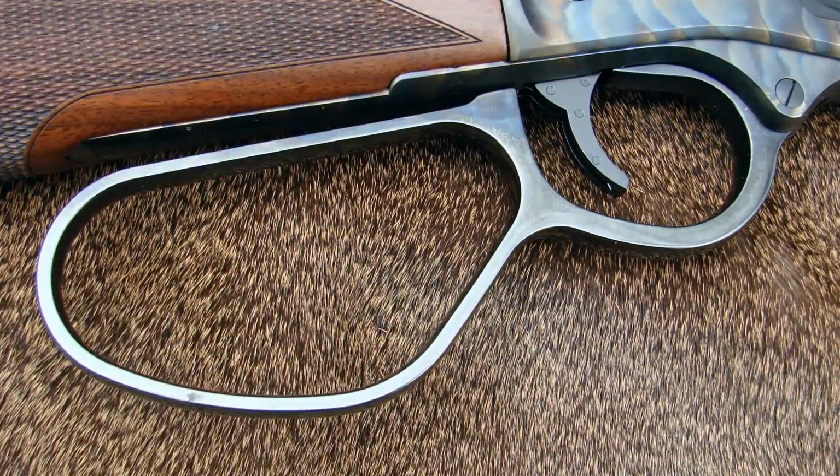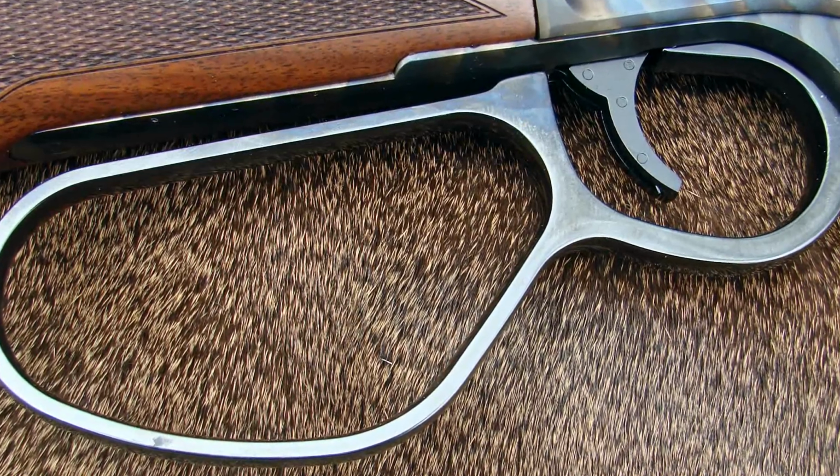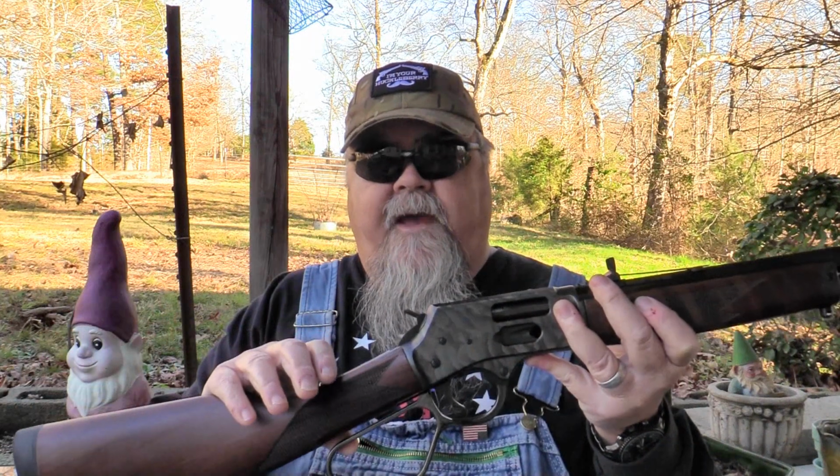The rifle length has a 20-inch barrel and a standard lever loop, whereas the carbine version has a 16-inch barrel and the big loop lever. The big loop probably gives you some extra room when you've got a gloved hand going in there, but honestly, the standard lever works just fine for that. The big loops are mostly there to look cool, and they certainly do that.